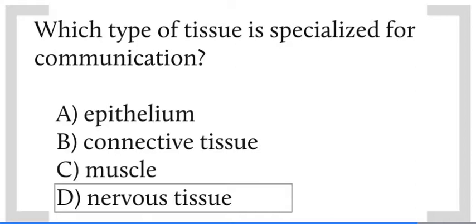The different types of tissue, when they were presented, were all associated with a general function for them. All of those things started with C, which might help you remember what they were, and nervous tissue is the one that's for communication.